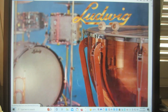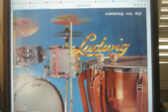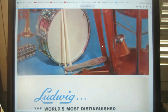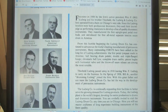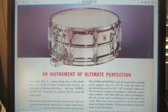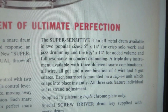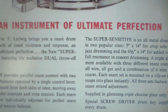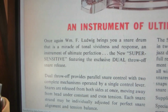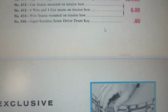Okay, I just wanted to show you the catalog that first illustrates this snare drum that we're dealing with. This is catalog number 62, that's 1962, and we'll go down to the page. Here's this drum, and it gives all the specs of the drum and shows you the exact throw off, and talks about the sizes and what its specs are on the whole thing. They call it a dual throw off, and there's the price of it, 120 bucks.